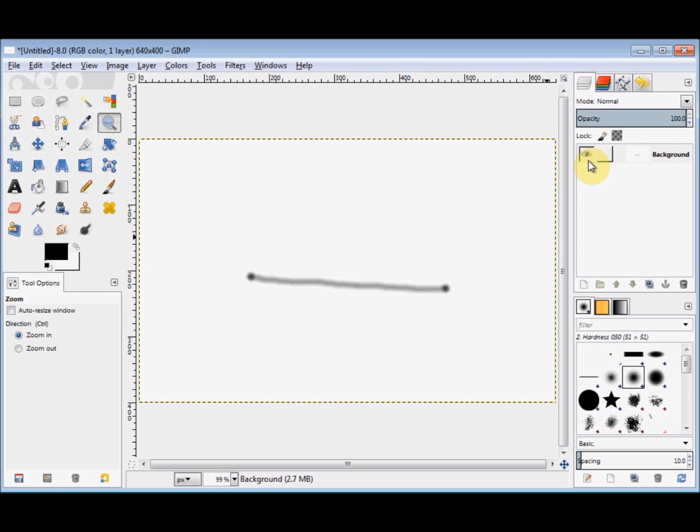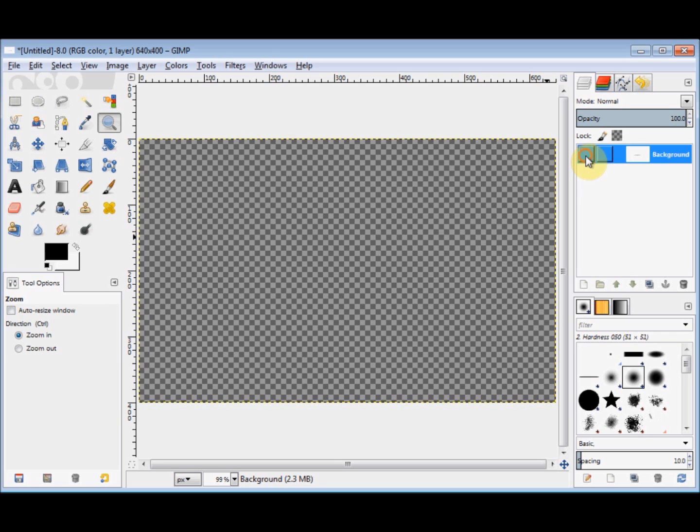And to the left of that, you'll see an eye. If you click on the eye, your canvas will disappear. As we've only got a single layer, Gimp is now showing you the checkerboard pattern. And this pattern represents a transparent area.